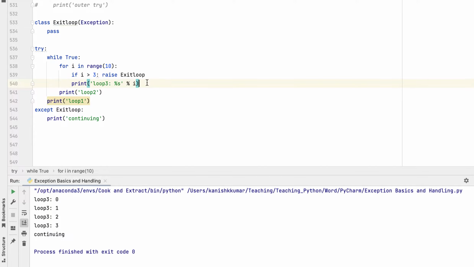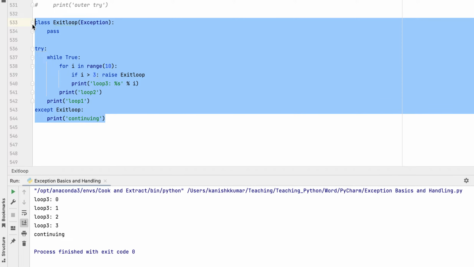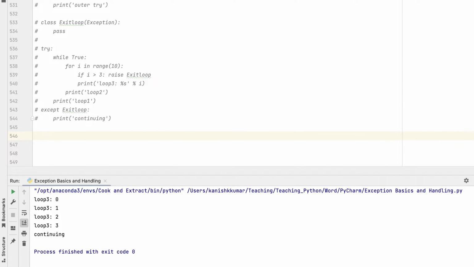So loop 3 0 is printed, and loop 3 1 is printed, 2 is printed, 3 is printed, and when 4 comes, it raises the exception, so it exits this condition and this condition, and then it continues this way.